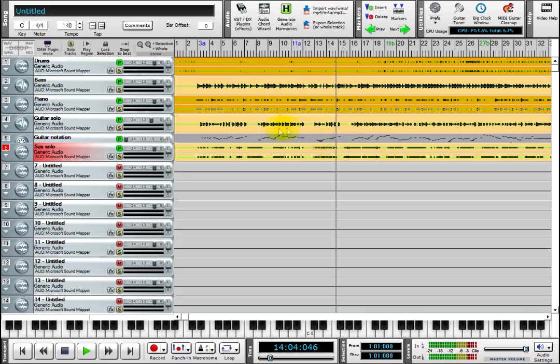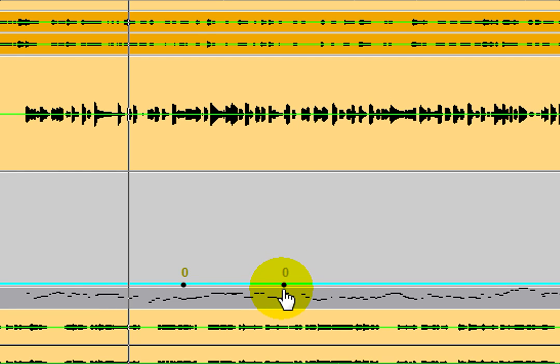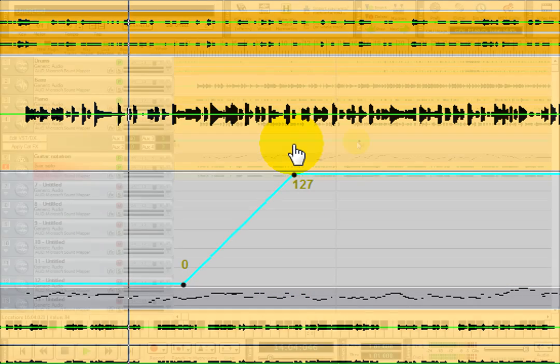To access the volume automation nodes, expand the track by clicking on this triangle button. To add a node, simply click on the blue line, and start dragging it up or down. The number indicates the volume level. This goes from 0 to 127 because it is based on MIDI volume levels.